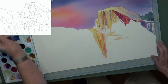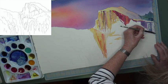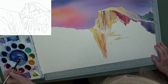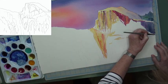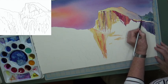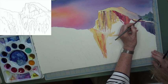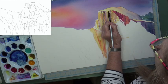If I can hit it just right when it's still damp, you know, it'll mix a little bit and I'll get some blending going on. And you can see I'm leaving a little bit of a highlight on the top there. Of course, there's some light being caught up there. And now I'm just putting in some little reinforcement of the darks and beginning to tie the half dome together with that back part of the mountain.